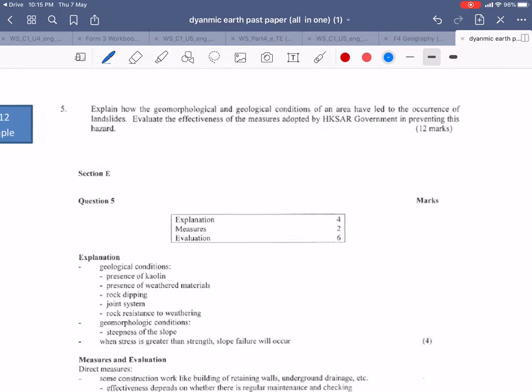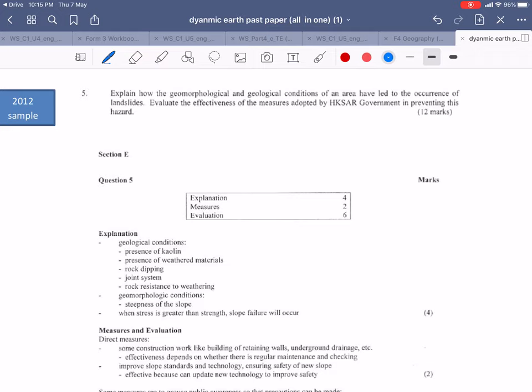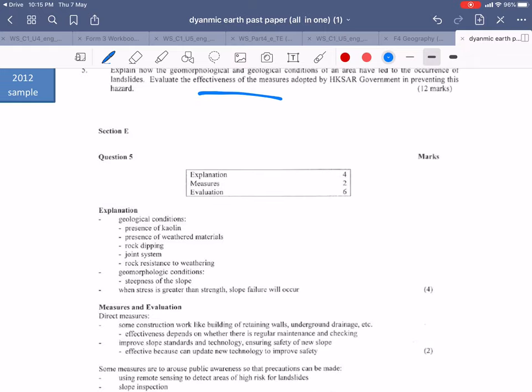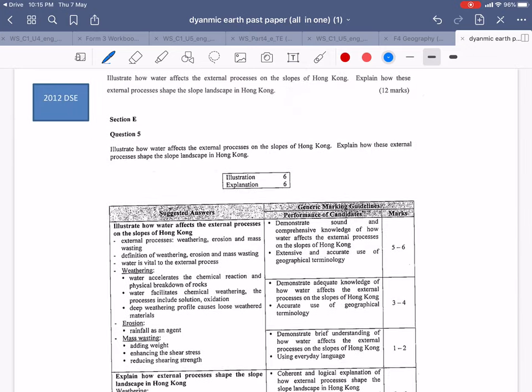And how about the essay? Okay, finally we come to the essay, and in most of them, the effectiveness of the measures is a must. The reason I added up to page 220 is because of this part. But for the entirety, it's more or less the same as the table I have given you, just with more examples to help.